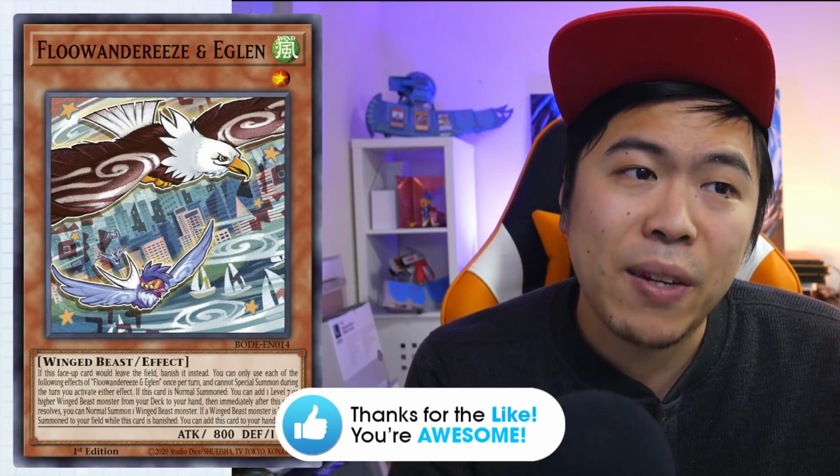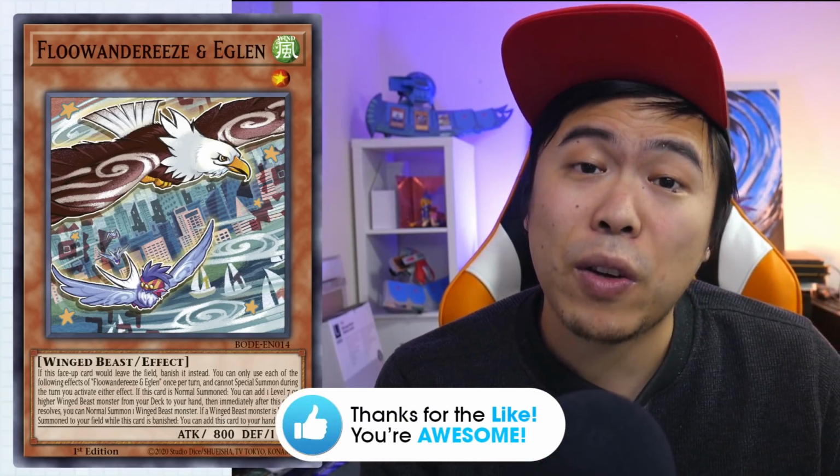For the level 1s, you can only use each of the following effects of Floowandereeze monsters once per turn, and you cannot special summon during the turn you activate either effect. That's a very strong limitation. I've seen some people going to Xyz monsters because they say, oh, I didn't search, I only added the card back, because they wanted to go into a Zeus and swing. I'm like, you know that this deck is strictly for people that don't want to special summon, and if you want to get access to the extra package in your Extra Deck, this is probably not the deck for you.